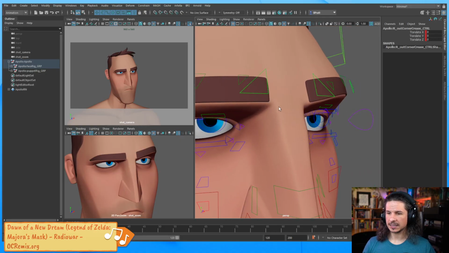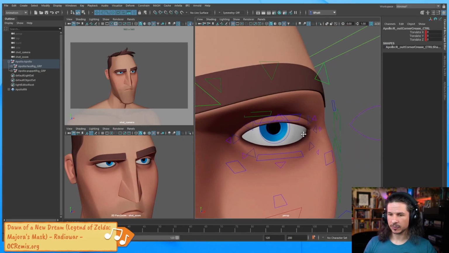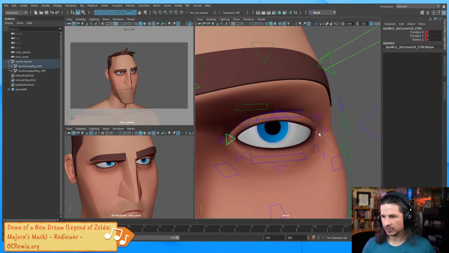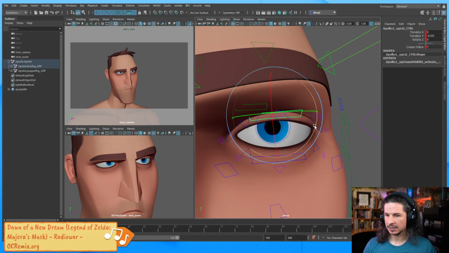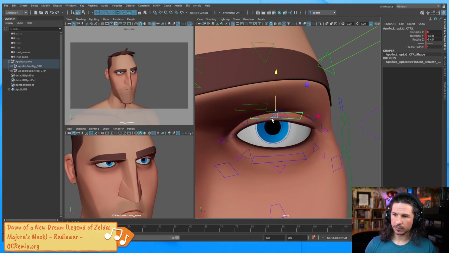So here, let's actually start with this eye, since we can see it a little bit more clearly. What I can try to do, and I've never done this with this rig, so we'll see what controls we need, is I can take the eye corners and I'm just going to move them up a little bit here. And what that's going to do is it's going to help flatten out the shape of the eye. I'm also going to rotate the lid here so we get more weight of the eyelid towards the center. This will help focus the eye.